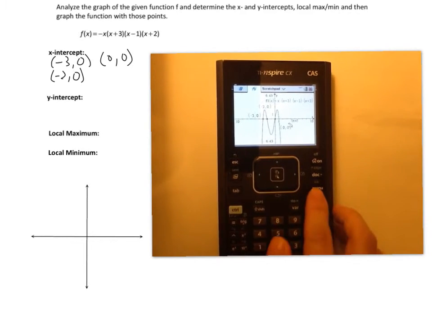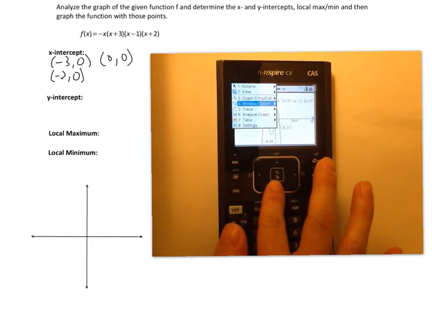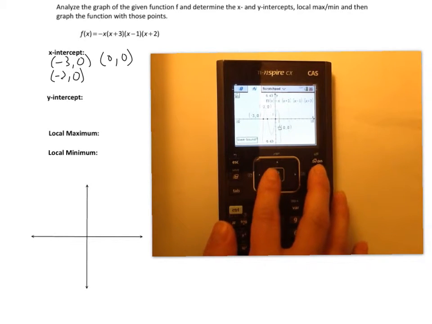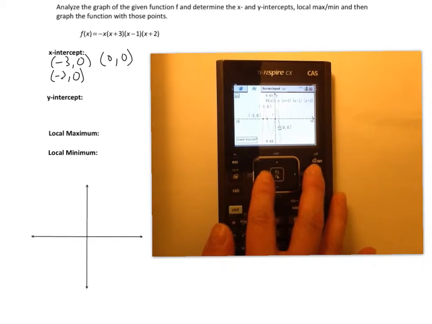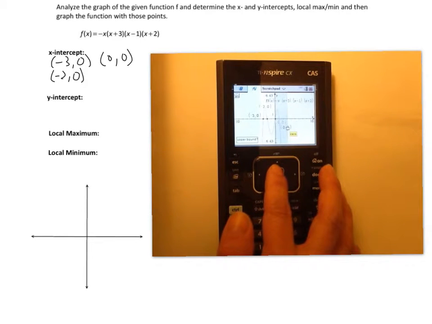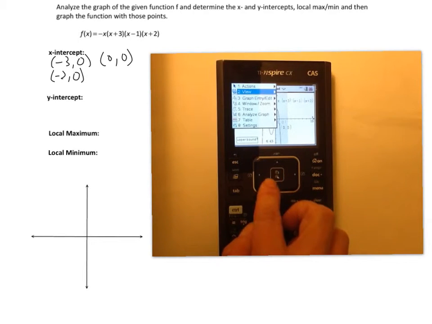And last x-intercept, menu, analyze graph, 0. And move to the left of it. And then to the right. And I accidentally just found the one I found before, which is not what I wanted.